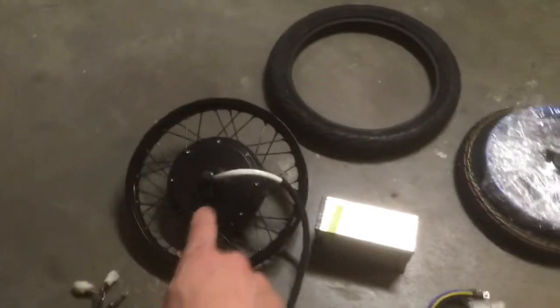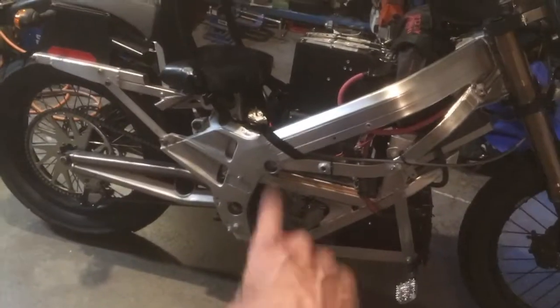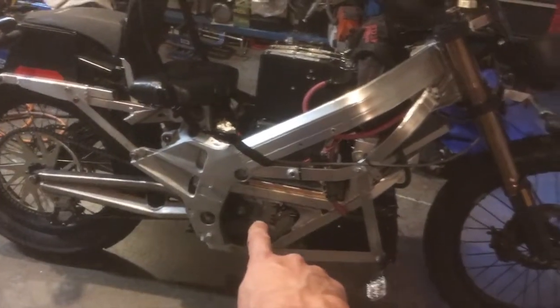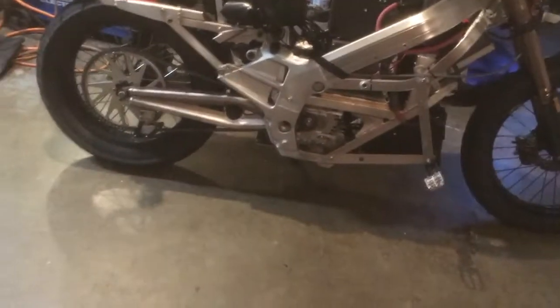Now, you see over here, this is my rear wheel, and it actually has the motor in it. The reason for that is because if you look at this motorcycle here, it's pretty standard, pretty typical, right? Especially for electric motorcycles, you've got your motor right down there. Well, right there is where I want to sit. Instead of being up there, I want to be even lower. One of the main reasons is for reducing wind drag. So this bike does pretty good, but if I can get myself down even lower, put a fairing on or something on this one, I'm going to have even less wind resistance. So if I can't have the motor there, then it's going to have to be inside the wheel.